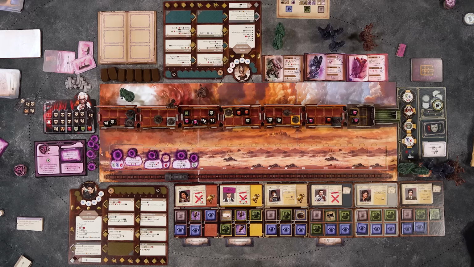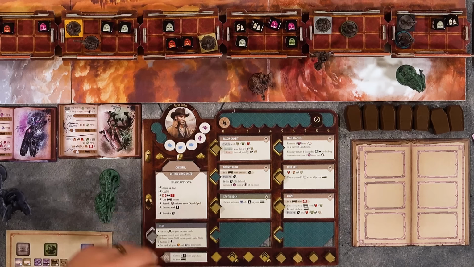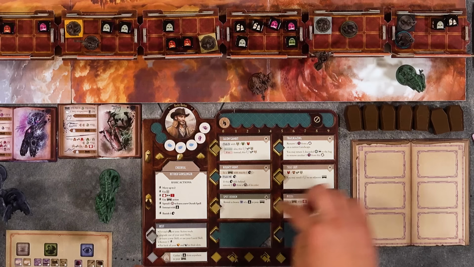Okay, move the train forward. Yeah, we definitely got to figure out some stuff. So I'm going to rest. I'm going to use my silver here. Boom. So I have two of these little chevron things, so I can basically do two upgrades, learn two new skills, do my lucid skill, things like that. So I did True Grit, Posse, and Spot Hidden. Salon Gambit is also something I could upgrade.